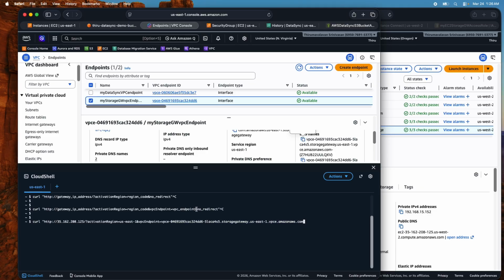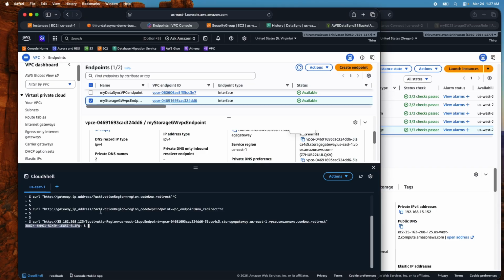So this is the storage gateway VPC endpoint DNS name, which I copied from under details here. The rest you can just copy from our command.